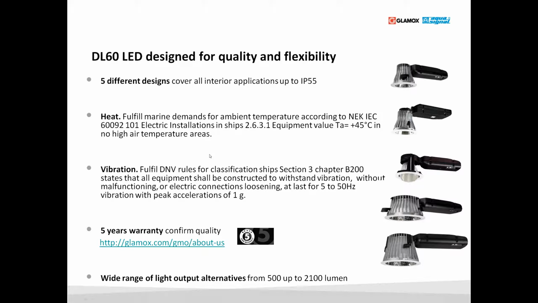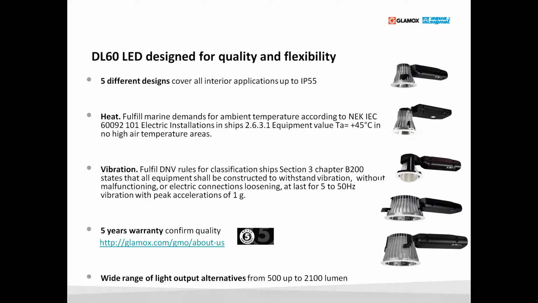Vibration, it has also to have a design that fulfills the norms also regarding the vibration. So we are testing that it's not falling out, and if you are driving on board the vessels, the thrusters and so forth, and you have heavy seas, then you also have huge forces, and that they are cracking the downlights if they are not designed to tolerate these vibrations. So in fact you can see vessels where the downlights has been falling out of the ceiling plates because of this. Not our designs, but all the competitors.